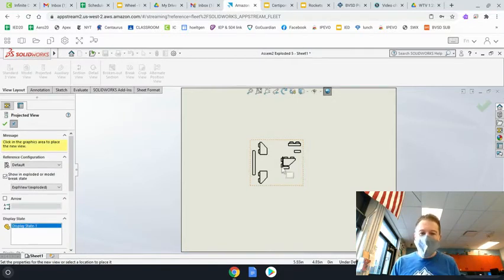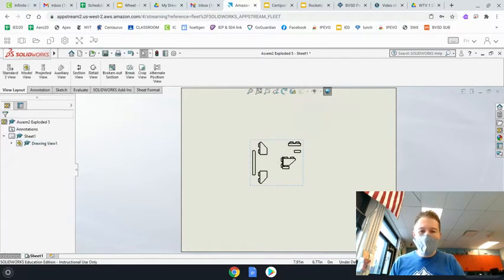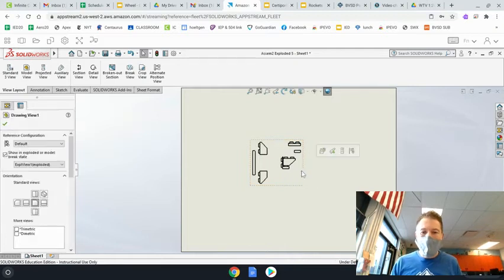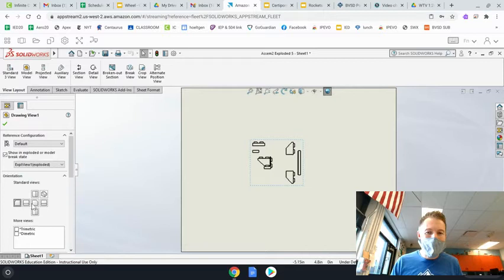Okay, now you're going to notice that's not quite what I really wanted. If I go to these other ways, it'll show me more views. Maybe you kind of like this one, but I'm going to hit escape. And now I'm just going to edit this view. So I clicked on it again, and you'll notice I can adjust the view. I could choose any of these views. Usually we like this isometric view.